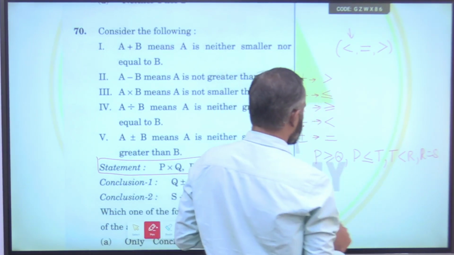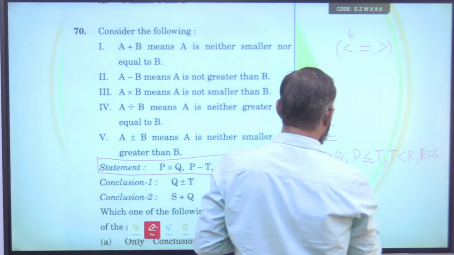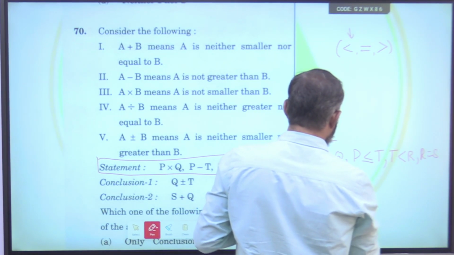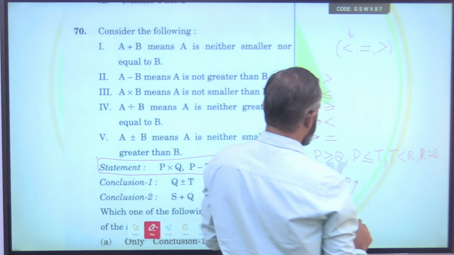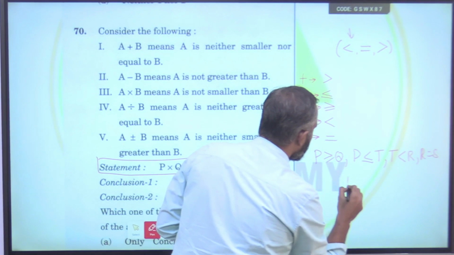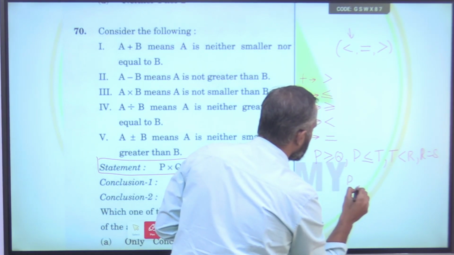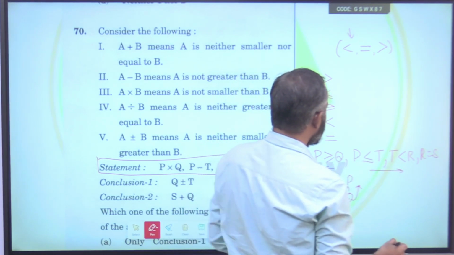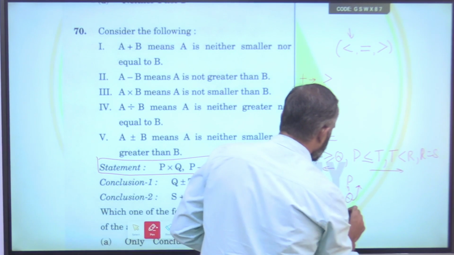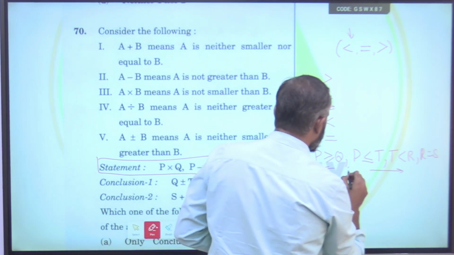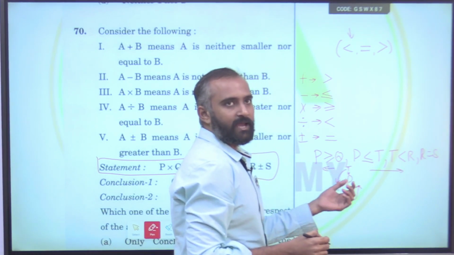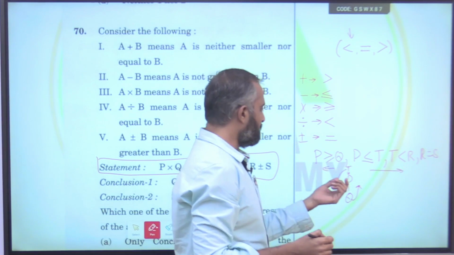Now, let us arrange this in one fashion. P and Q: either they are equal or Q is lesser than P. You could arrange in a single line, P or Q, where Q could be lesser than. This is the greater side, this is the lesser side. So, either it could be equal or it could go the other side. P lesser than or equal to T. So, write T here. T could be either equal or it could be greater. By this arrow, we are just showing another possibility. It could be equal. If it is equal, we write it in the same line. If it is greater, we show the possibility.